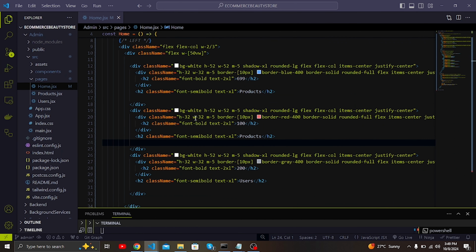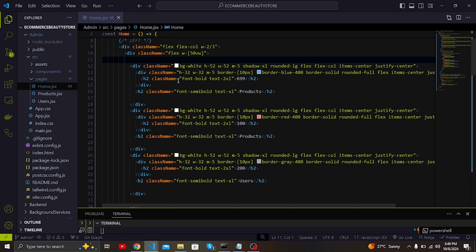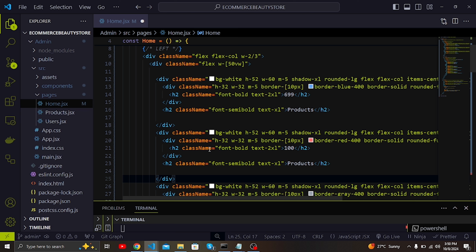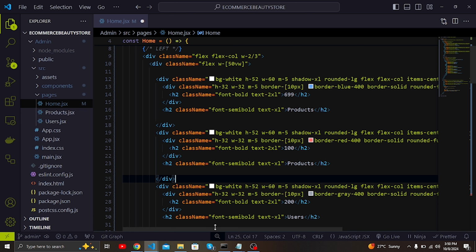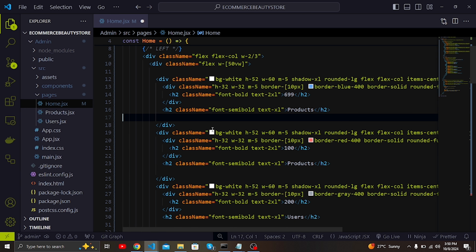So this is the code here, and this is where we have the home page. So here we need to increase the width. Here I'm going to increase the width to have a width of 60, which is 15 rem. And also right here I'm going to give it the same 60, and also here I'm going to give it 60 so that they will be uniform. So I'm also going to zoom my editor here like that. I think that's okay. I think that will work. And also here I'm going to push down so that we can have a full view of the code.